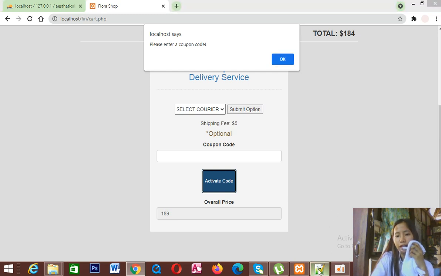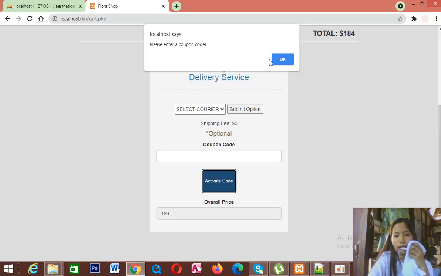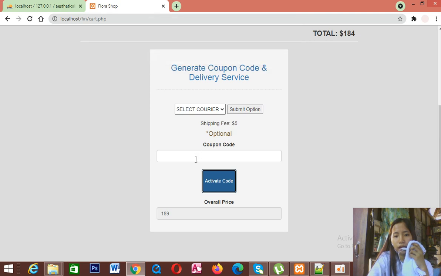Else if the coupon code entered by the buyer is an invalid code, there will be a message displayed on the screen that says invalid coupon code. So let's try to enter an invalid code.